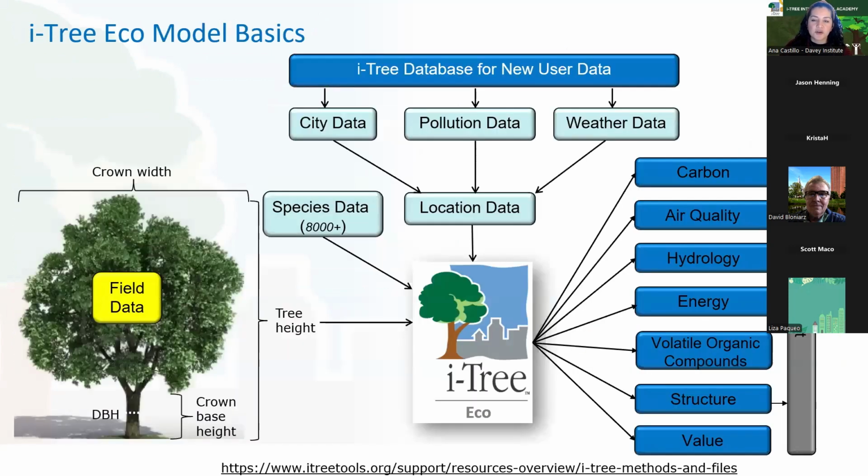And again, to go over how this all plays out as you put it into this software, Eco is going to take those field measurements that you decide to include and combine them with the city pollution and weather data that is either already in the database or that you're going to work to input into iTreeEco, and combine that with the species-specific information, model those functions and estimate the value of those functions, both quantitatively, as in how much carbon it's taking out, as well as the monetary value, such as what is the social cost of carbon for removing carbon out of the atmosphere.